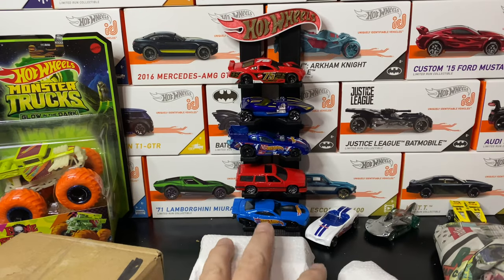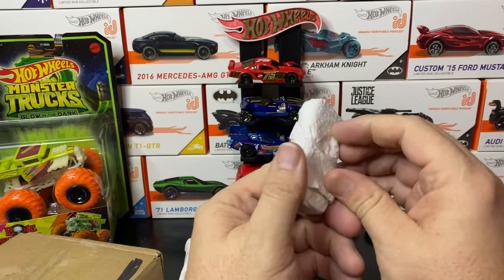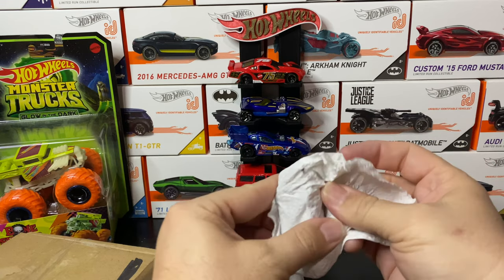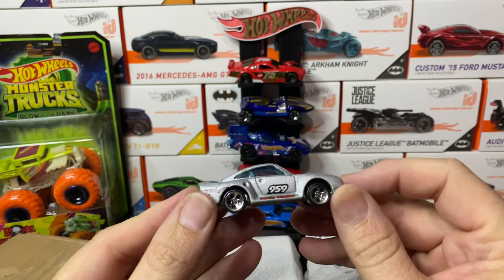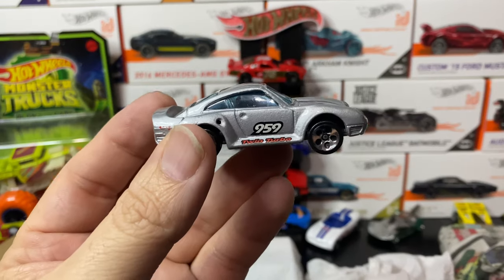All right, so when I opened this, a loose one fell. So let's see what this loose one is. Let's see what we got here. Turn it open. Look at that. Porsche 959. Yeah, that's gorgeous.